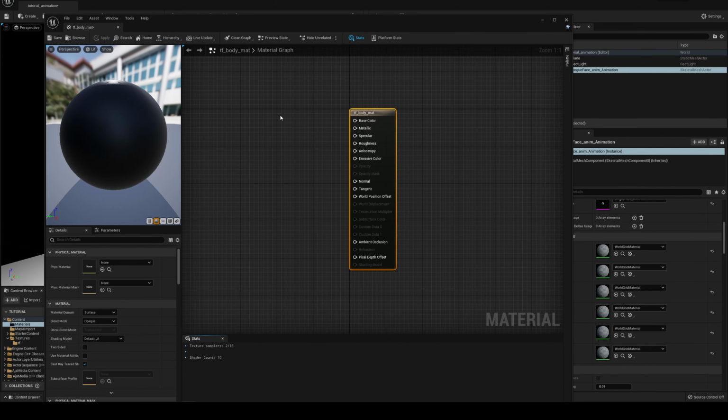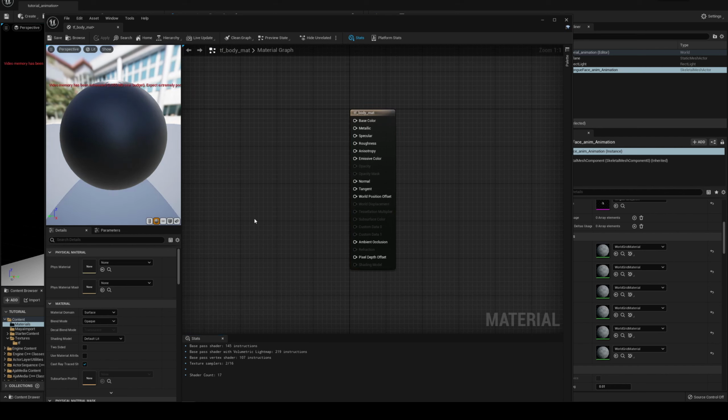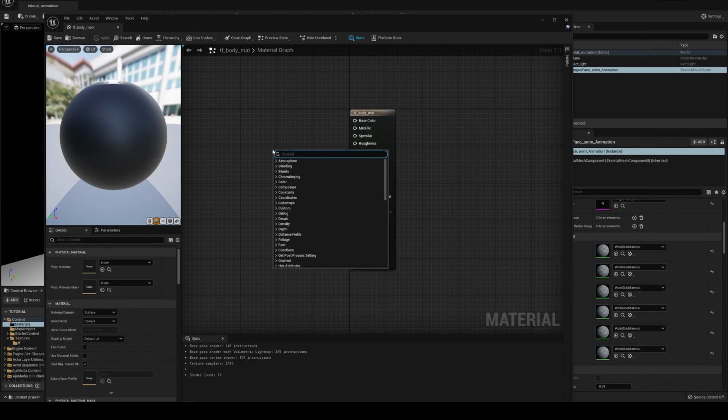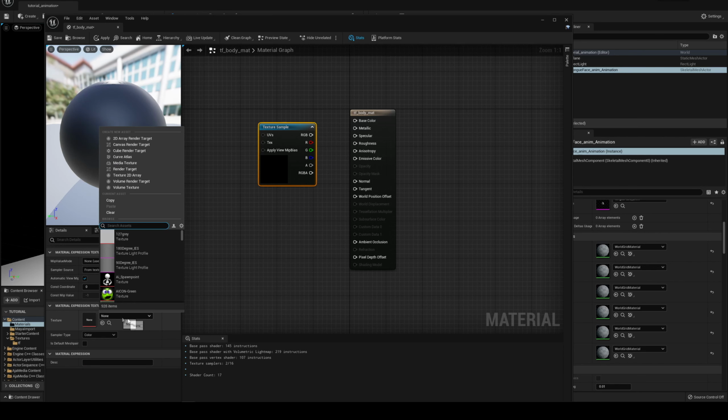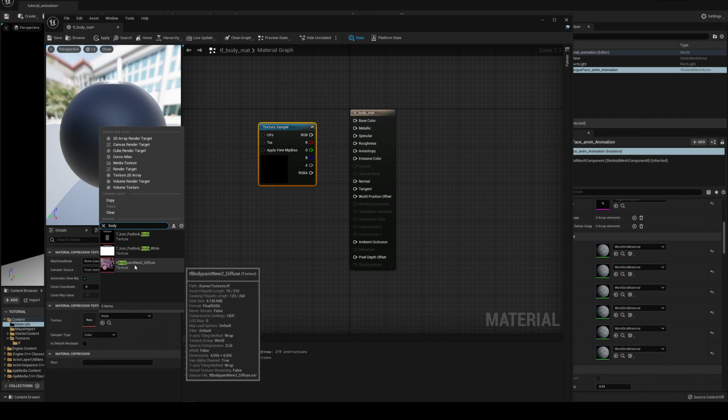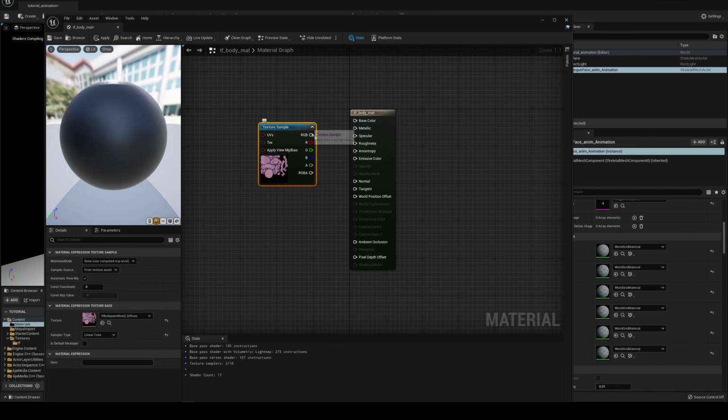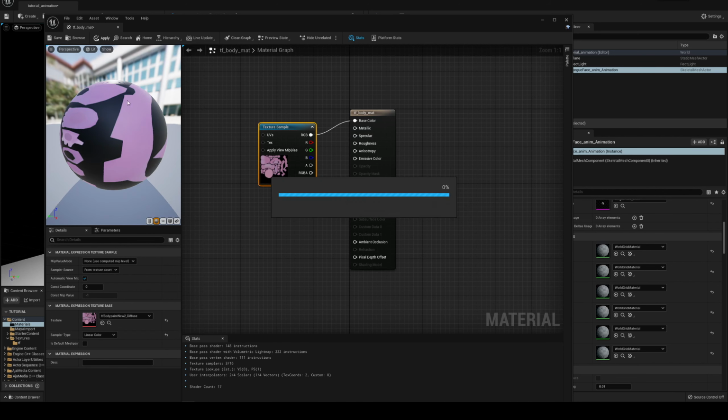So here is our tongue face body material. We're going to grab a tab texture sample, and we will just go to the texture, and there's a drop down here, and we'll just type in body. And that's going to give the body diffuse map that I've already created, and we'll run that into the base color. Now remember, we want to click apply, and we'll minimize that.